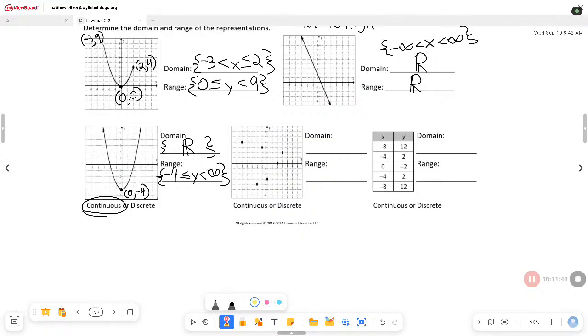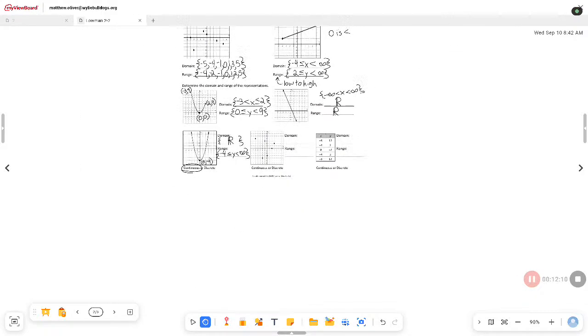So, on labeling our domain and range, those are kind of a good idea of the different things you would see. Labeling all of our important points, high point, low point, farthest to the left, farthest to the right, is going to help you to label those accurately as we go along and work on finding domain and range.